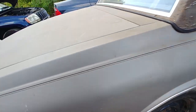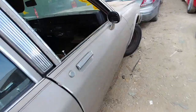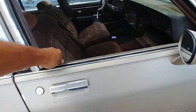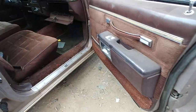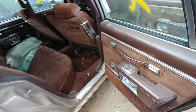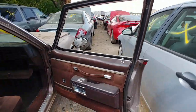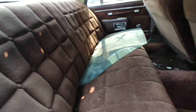She's only got the 7.5 rear end — she don't got the 8.5 — and I don't believe it's a posi either. Inside, I can see that door's open on this side. Yeah, look at this — power windows, power locks. Too bad mine ain't brown; mine's like a medium blue.